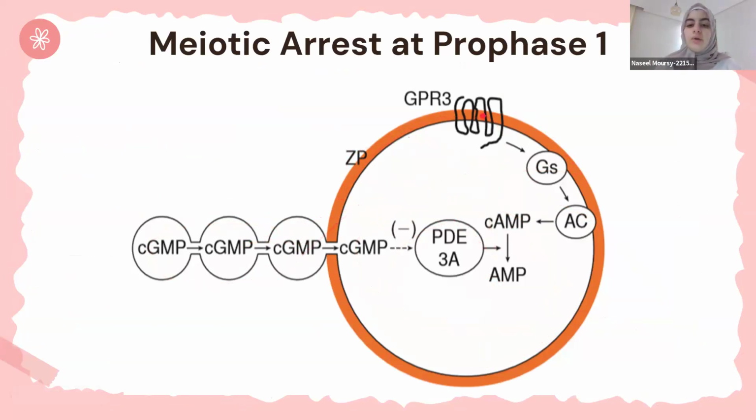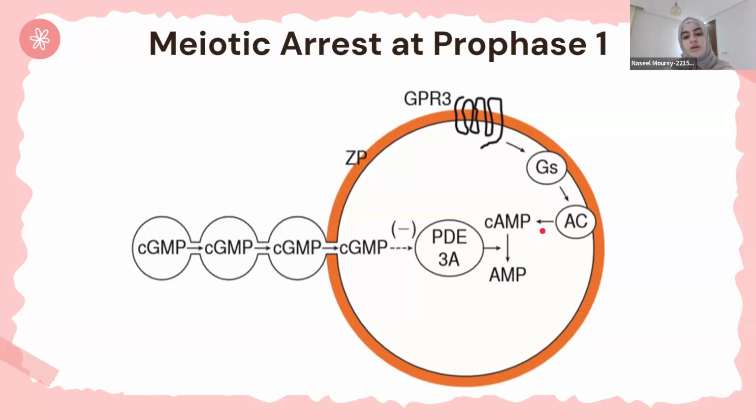Now we have a G protein coupled receptor here. It's stimulated by hormones, like it can be stimulated by FSH, also other paracrine factors. Not important what stimulates it. What's important is that because this G protein coupled receptor is stimulated, you get increased amounts of cyclic AMP. This is different than the cyclic AMP we talked about for increasing LH receptors. This is something else. That one was for the granulosa cells. This is the oocyte, the egg itself.